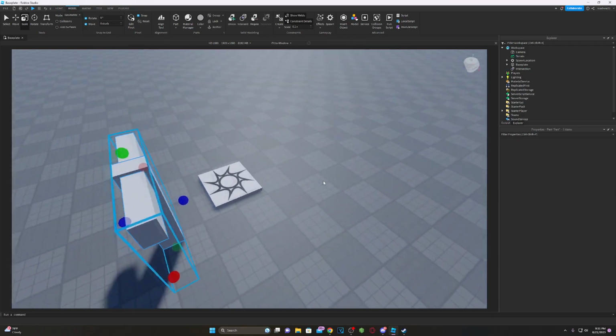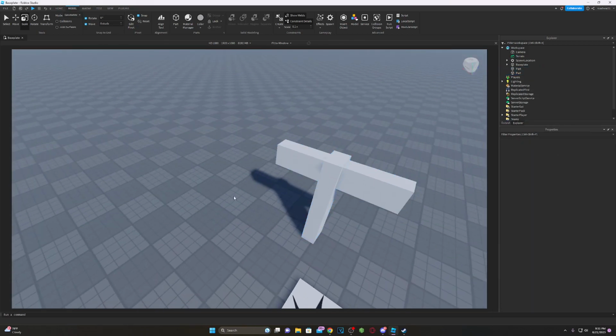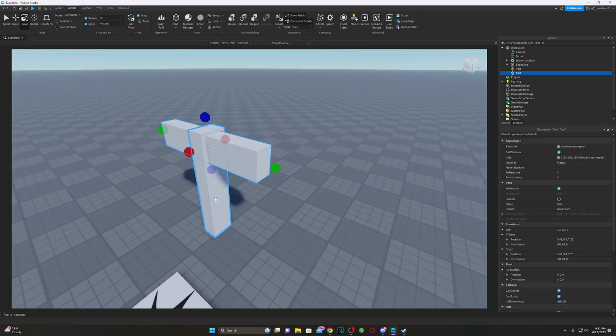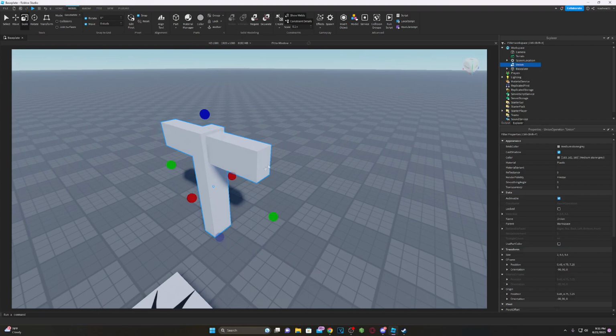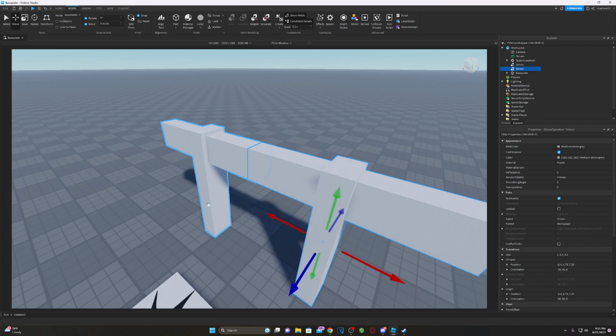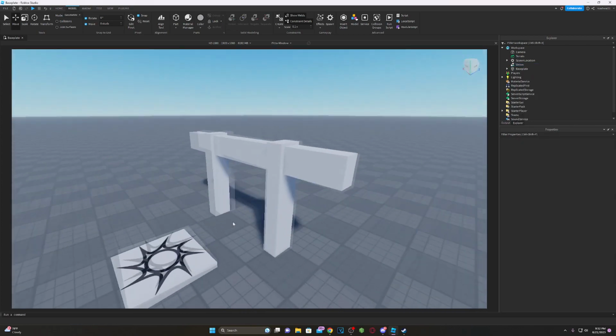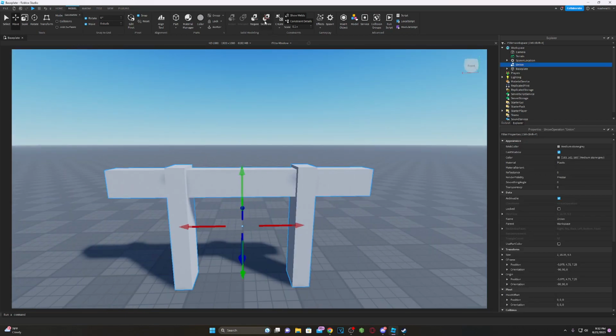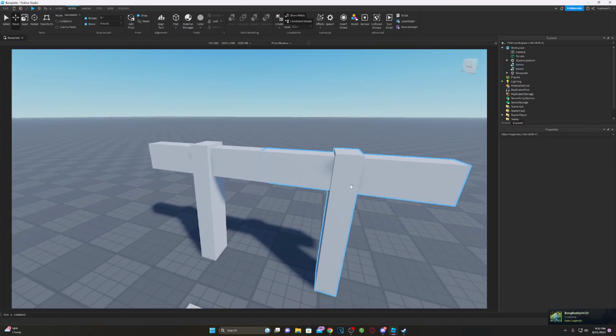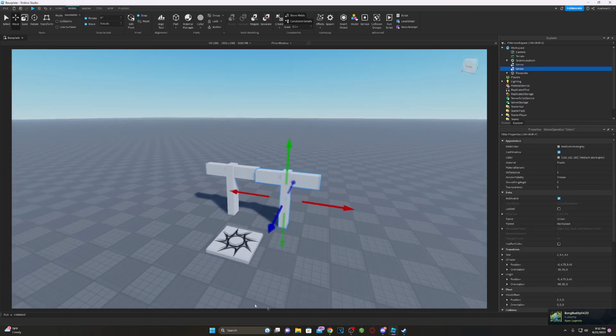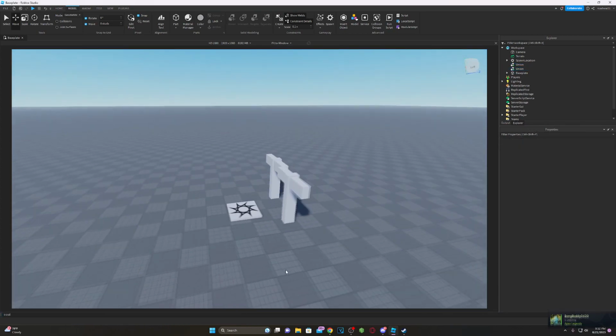It's pretty simple. And when you union these, it's pretty easy to undo it. Say you have a complicated union where you have multiple unions all in one and you wanted to just undo it for whatever reason, it's pretty easy. You can either Control Z or separate them by clicking that separate button. And now they're no longer married. You can do this with a number of objects.